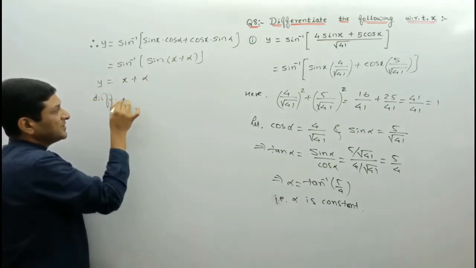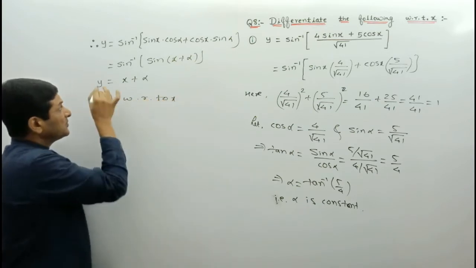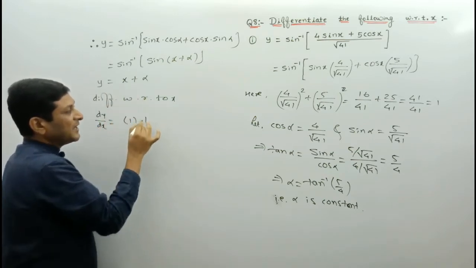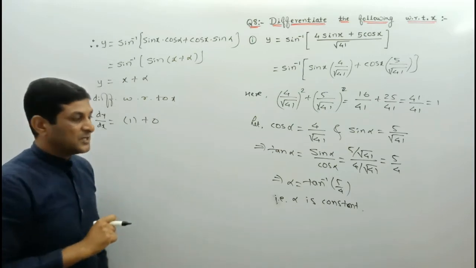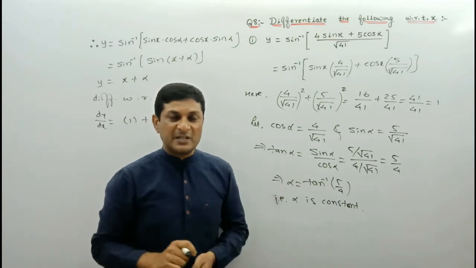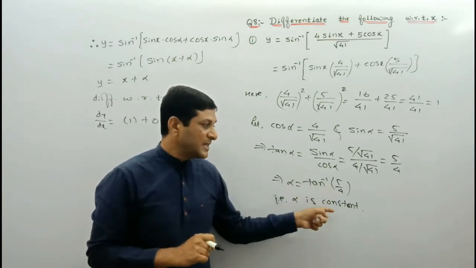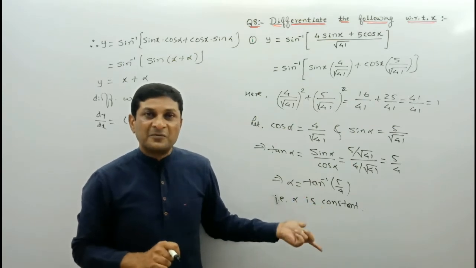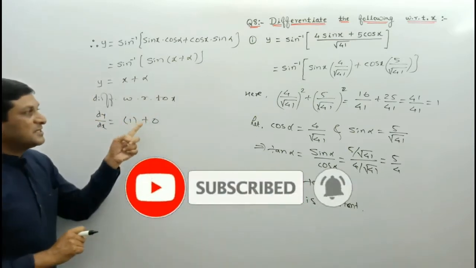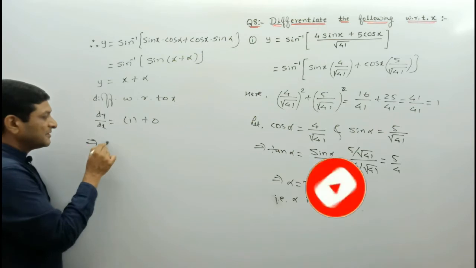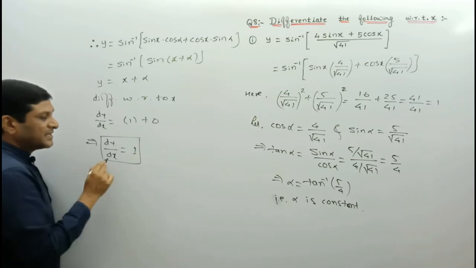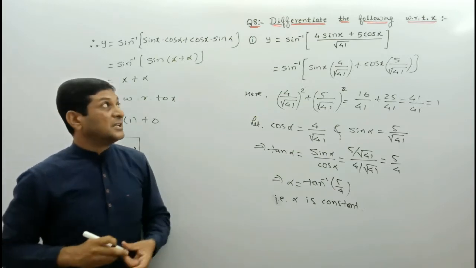Now we are differentiating it with respect to x. So the derivative of y with respect to x is dy upon dx. On this side the derivative of x is 1 and the derivative of alpha will be equal to 0. Why will the derivative of alpha be equal to 0? Because if you observe the value of alpha here, x does not appear, meaning the variable does not appear, and since the variable does not appear we can conclude that alpha is constant. And we know that if alpha is constant, then its derivative will be equal to 0, because our standard formula says that the derivative of a constant term is 0. So this implies that dy upon dx will be equal to 1. The same method we are applying in all the remaining examples from this question number 8.